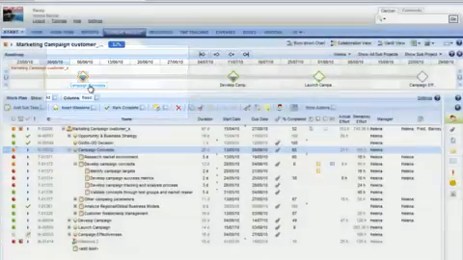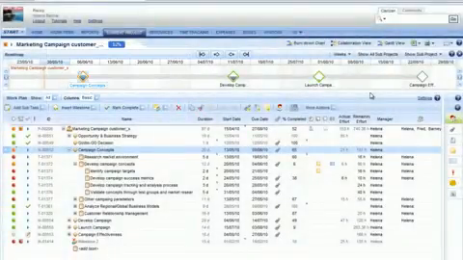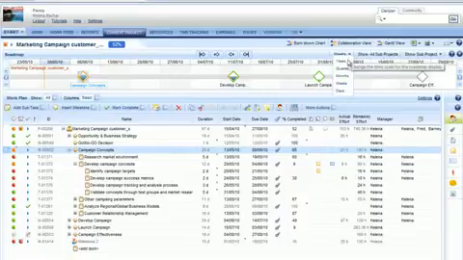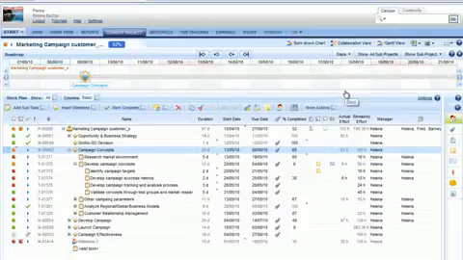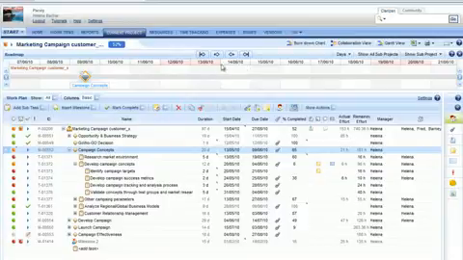Mousing over a milestone on the roadmap will give you more detailed information, including percent completion, milestone manager, and due date. To change the timescale of the roadmap, click on the drop-down menu and select the relevant option. You can now scroll through the roadmap by selecting to view the next or previous milestone, or scrolling left or right manually.